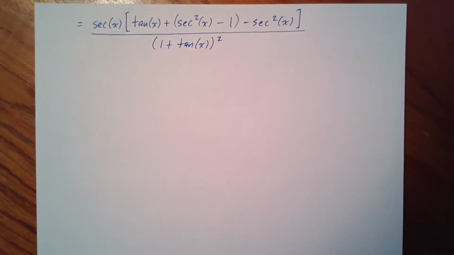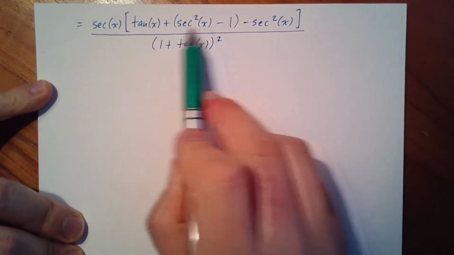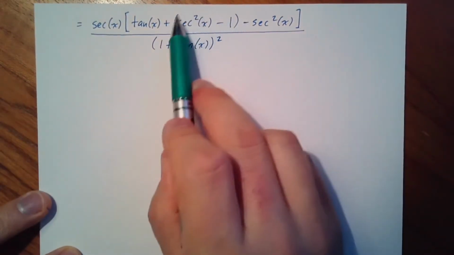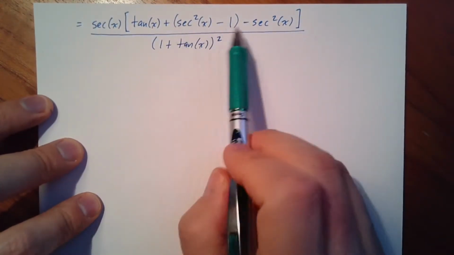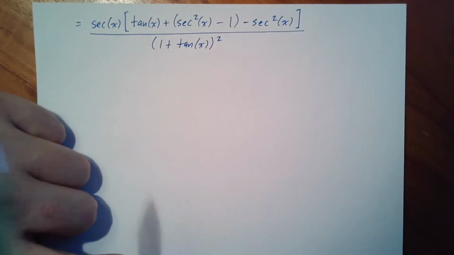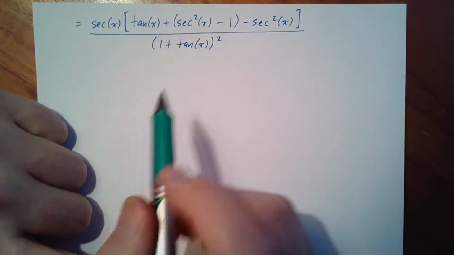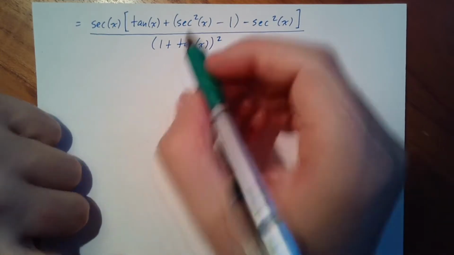Okay, well now you can hopefully see what's going to happen. We've got secant squared of x. These brackets I put here just to make it clear that this was the expression that was plugged in for tan squared of x, but these two brackets around the secant squared of x minus 1 don't actually do anything. There's an addition outside, so they're really just there for looks, for cosmetic purposes.